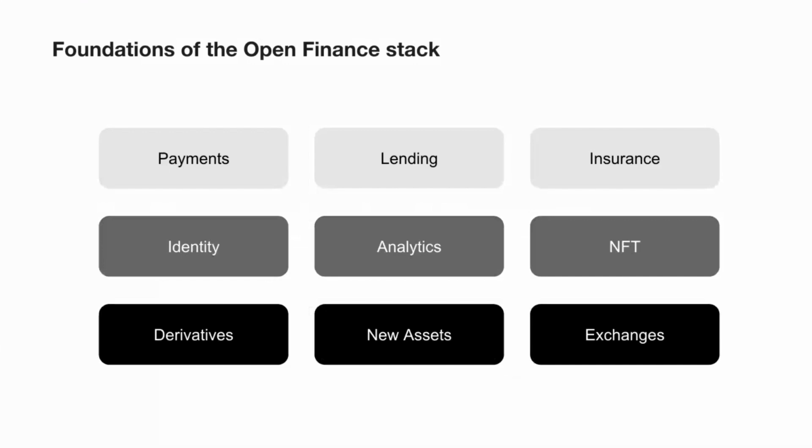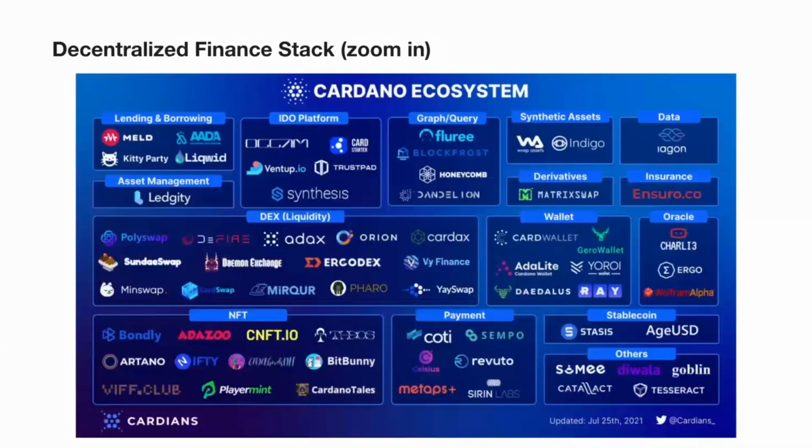So our next steps as a community of builders will be to focus on these key building blocks, with the addition of decentralized identity solutions, as well as blockchain and smart contracts data analytics, which are also key components in achieving financial and social inclusion, particularly in the areas where it's not a given due to weak infrastructure, among other reasons. As you can see on this picture, which is courtesy of Cardians who put these graphics together, the Cardano community has been very busy preparing for the upcoming Alonzo hard fork. And we have many of the key components in advanced stages of development and already running on Alonzo testnets and soon on the mainnet.